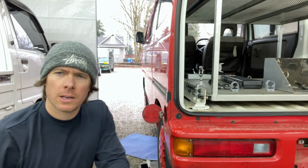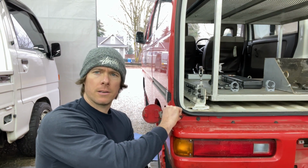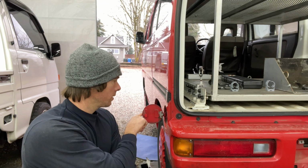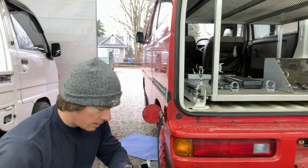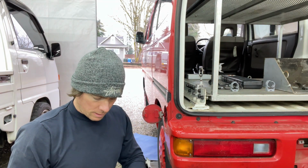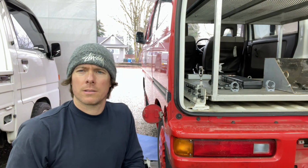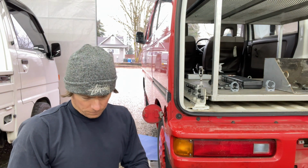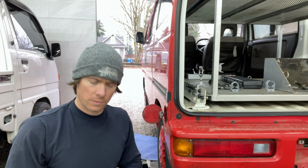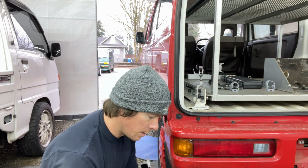Okay, so like I was saying, the vans have this little button here that you pull, and it's going to release the oil cap on your van. So the first thing we're going to start off by putting into the engine is the Ceratec. This stuff is good for every 20,000 miles. So it's not like your typical oil additive where you add it every single oil change. It's good for 20,000 miles, which is going to last a very long time in this engine for sure.